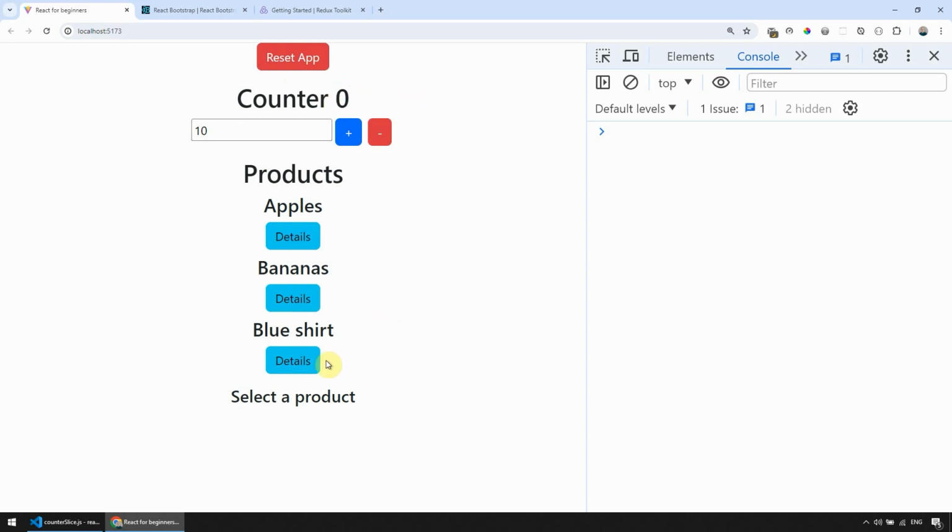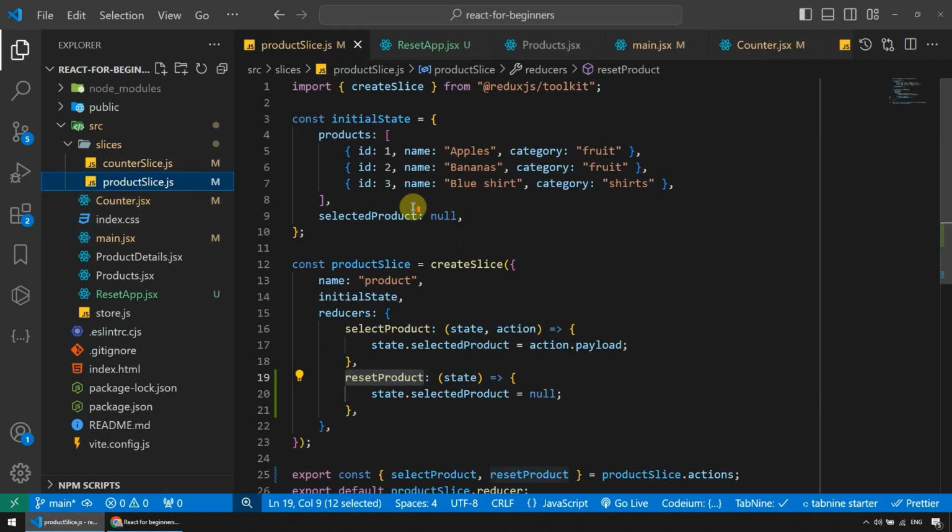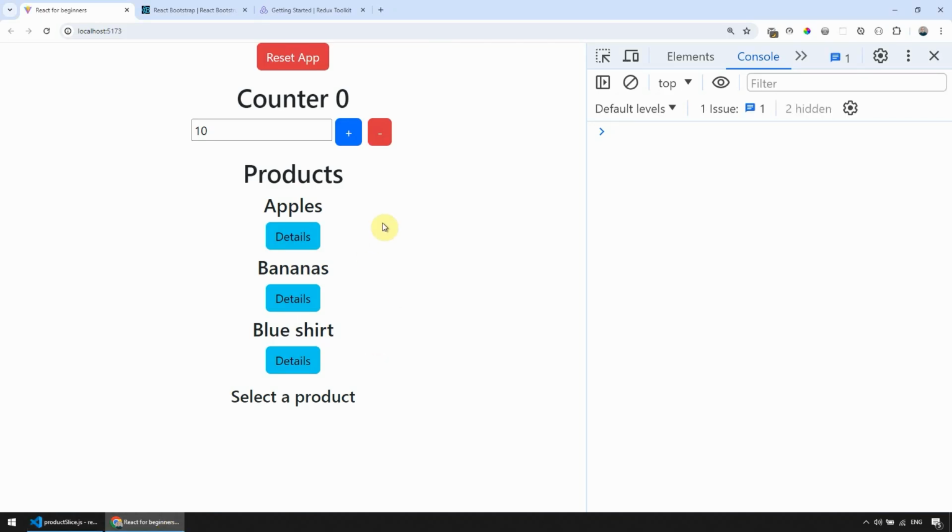Now it gets reset. And this is a case here where the name actually matters from the slices here. ProductSlice, let's see this name here, because if I change this to 222, this isn't actually going to work. Let me just refresh and do that reset.